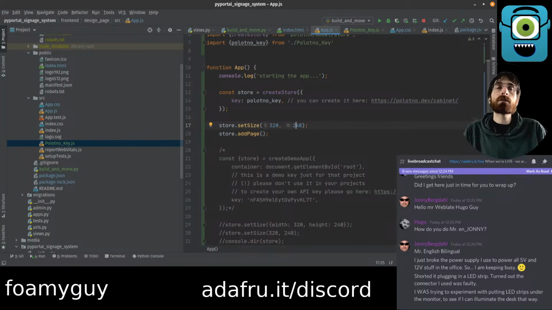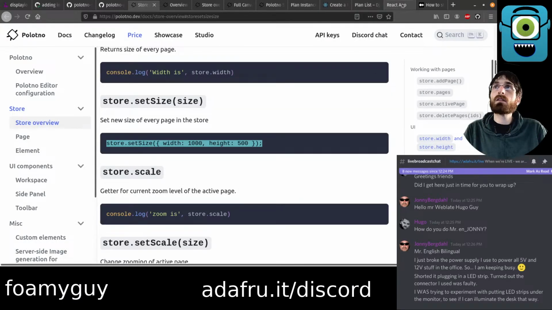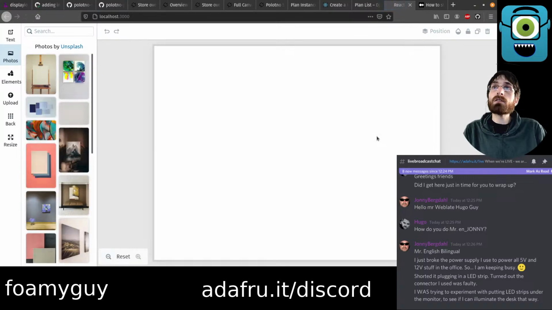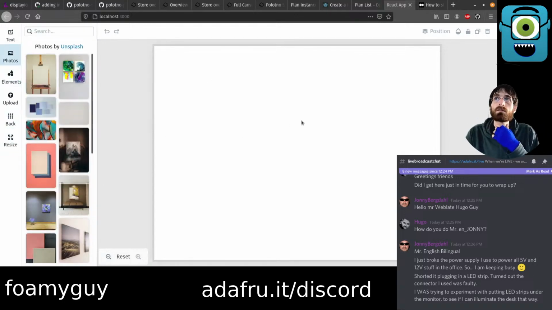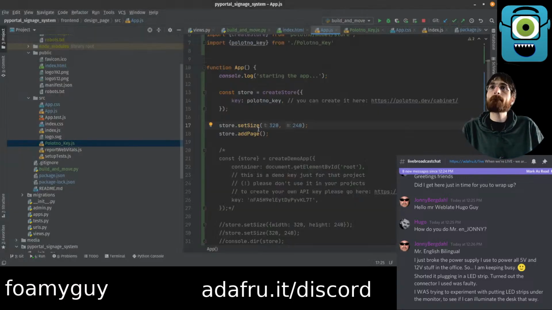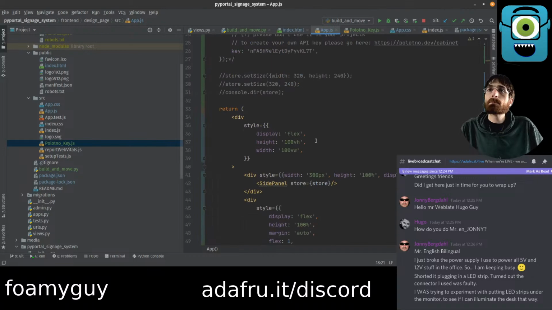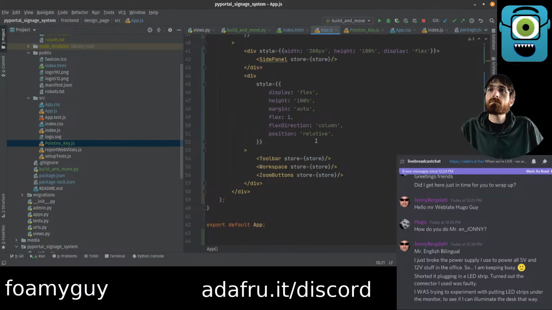So if we just do it like this, we should get a page that's 320 by 240, which we did. Sweet. We don't have a download button, I just noticed. We'll need to probably get that back. Might be related to the toolbar.